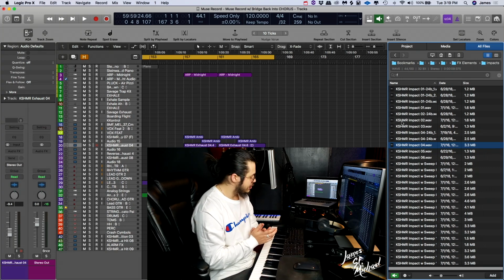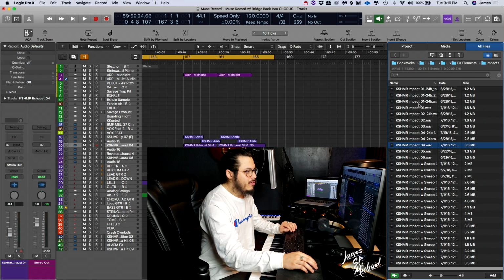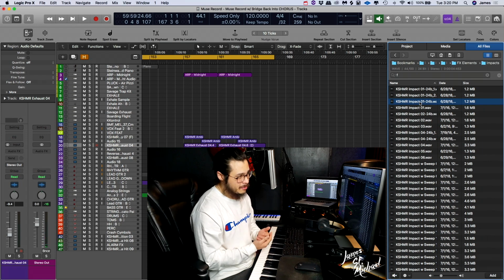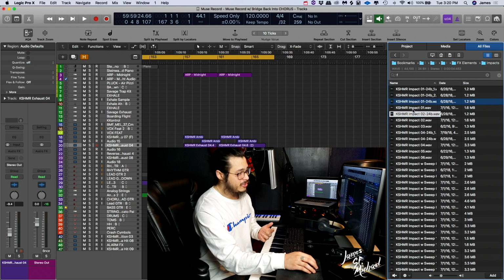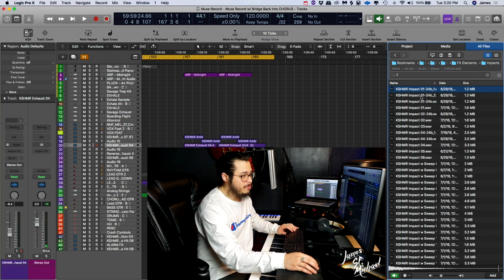The second, and this is a super annoying thing that Logic does, for whatever reason, Logic wants to create duplicates of this sample, and it puts it in the same library pack. And I have this right here. You'll see that this is Impact 1, and these three right here, these are all the same sample. It's just duplicates that Logic has made when I've used this sample in another project within Logic. That is annoying. It's horrible for file management.